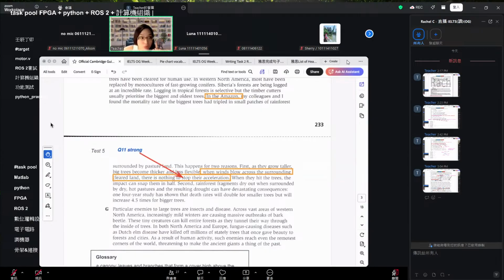Now, we are going to think about an idea here: who are there and they? What can account for the subject of they? All of these will lead back to the winds. So there means the winds. They means the winds. Now, if we were to get back to this particular range, read on. They, which means winds, hit the trees. An impact can snap them. Them again is the trees. Okay, so they are literally trying to manipulate between different subjects.